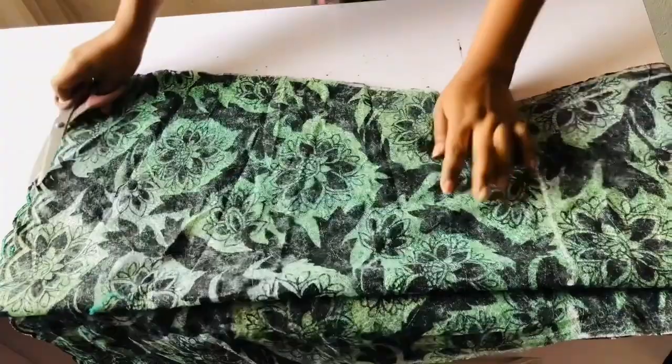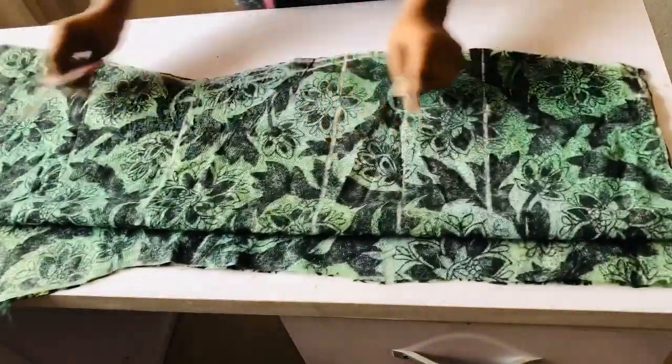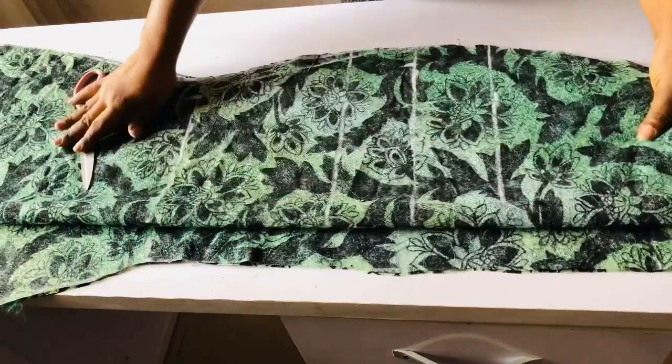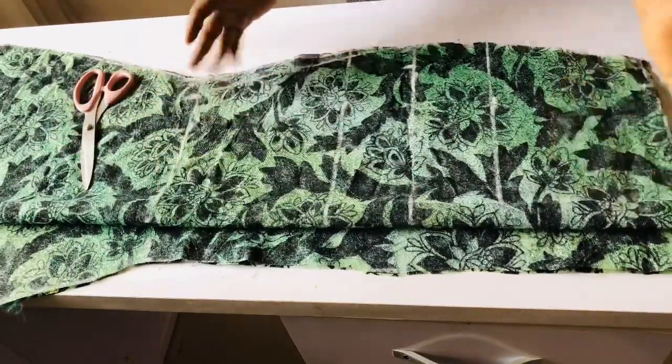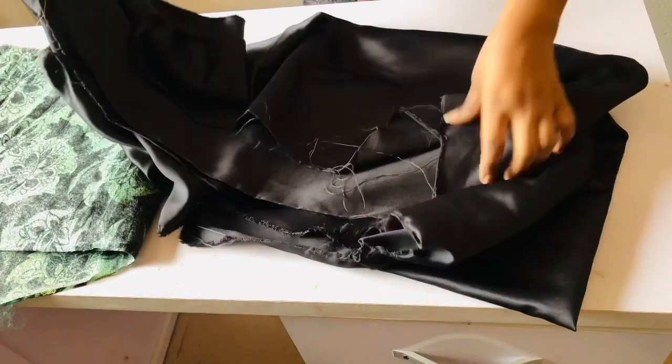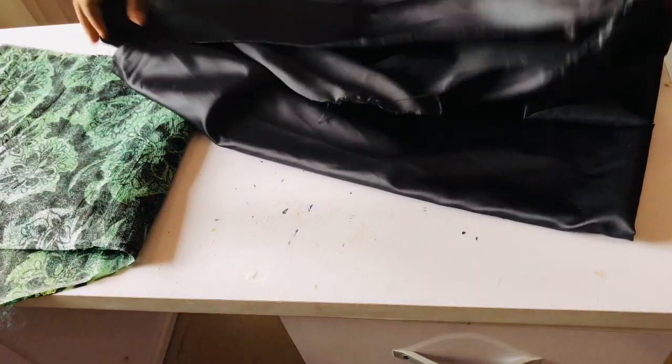So once I was done cutting it, I'll go ahead and cut the lining. So the lining for this gown is going to be a very short lining, okay? So it's not going to be a long lining, it's just a short lining. So I'll go ahead and fold my lining right now and cut it out. This is doll face, which I'm going to be using. So I'll go ahead and fold the doll face into 2.